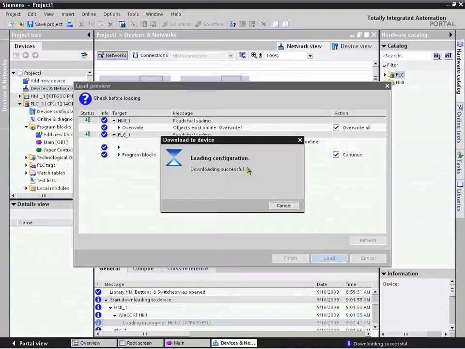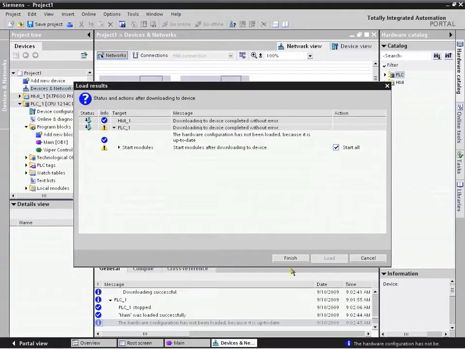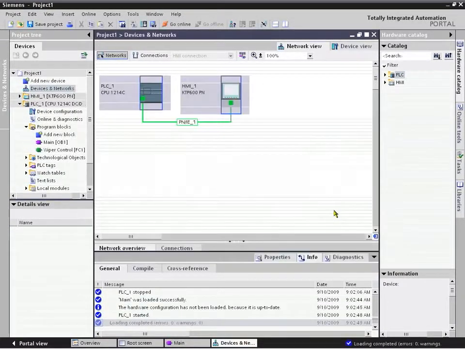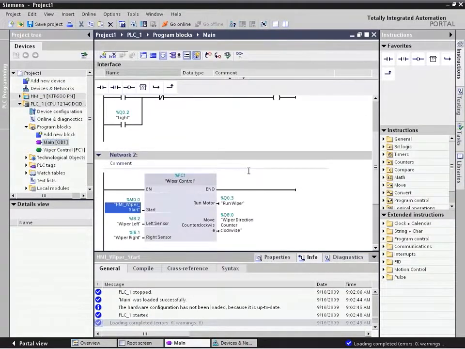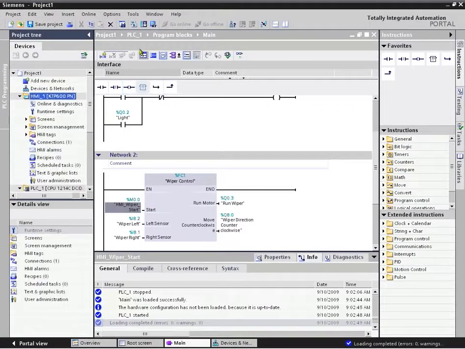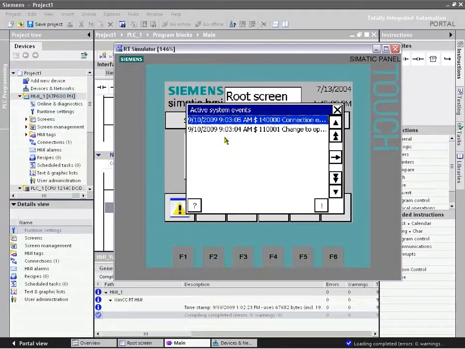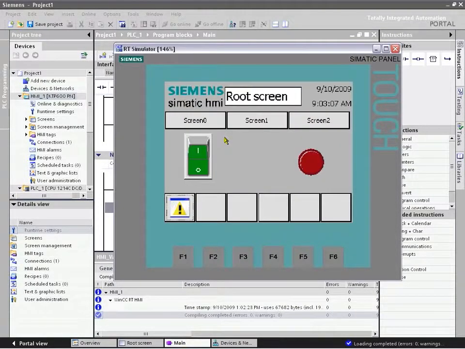And then when it's finished, we're able to go online, restart everything, see everything operational. We can then go and troubleshoot our blocks, do anything of that nature that's required. We can go into our HMI. It has a runtime capability, so it has simulation, so you don't have to run the HMI from a piece of HMI hardware. We can do it right from here. So we can start our wiper, see that it works, and test the visualization on our start-stop sealant circuit. The light comes on, it turns off. We can stop the wiper control.